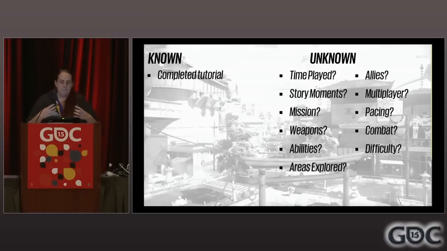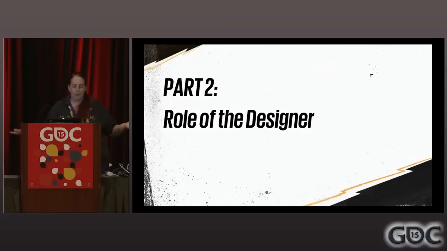So this is sort of a core thought process, or this is my thought process behind linear versus open world, or linear versus nonlinear, and the way the structure of the game changes is going to affect what kind of work designers have to do in those spaces. So that leads me to part 2, the role of designers.